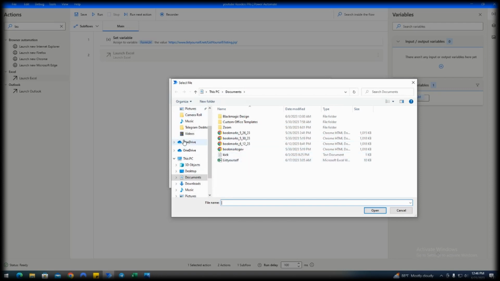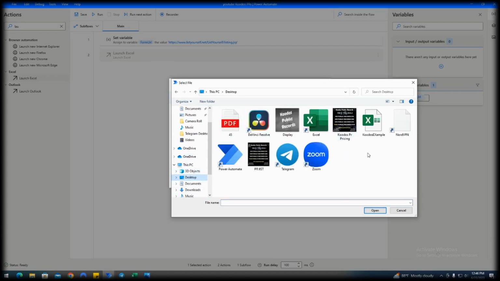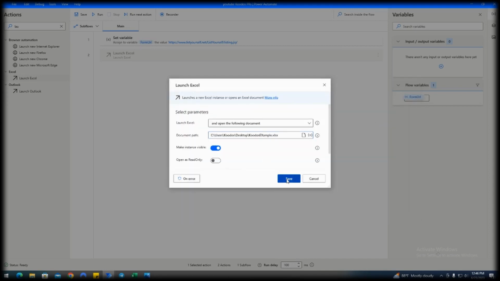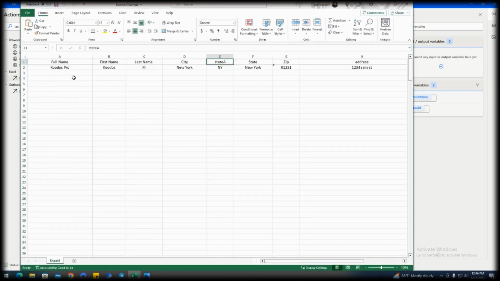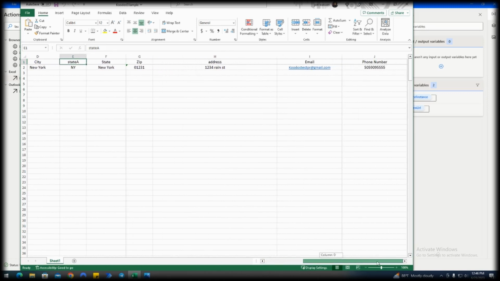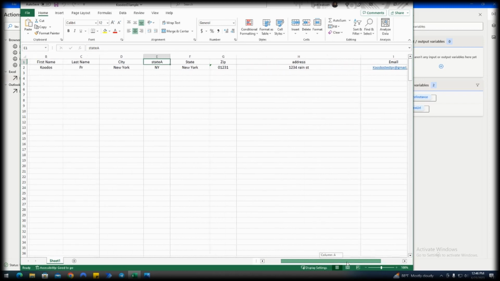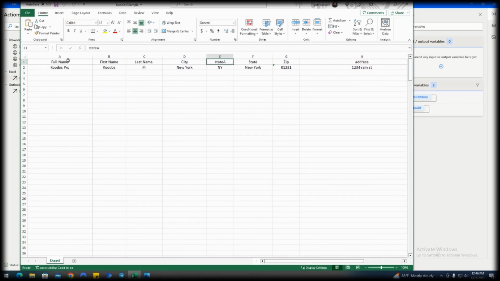So just create a blank Excel worksheet, and I will show you the content that you will need within it. Okay, so mine is saved on the desktop, and it's Kudos example, and I'm going to save it there. So real quick, I'm going to show you guys what that example looks like. Okay, so this is the information that will be passed and read from and sent to the website. Okay, so pause the video here and make sure your Excel spreadsheet looks the same or similar.